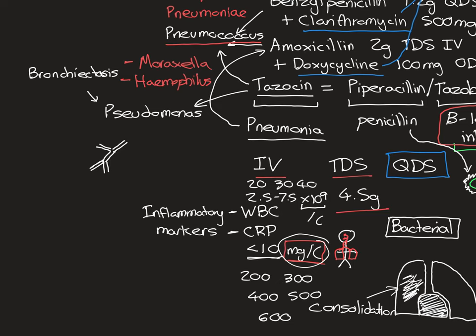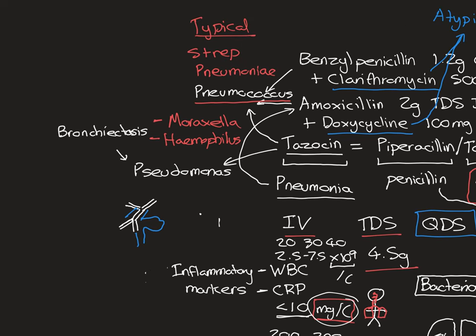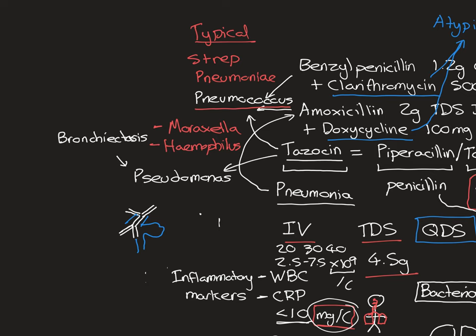In people with bronchiectasis, instead, their airways would be much bigger, and they might have huge cystic pockets off the side. And these things are really at risk of getting infected, and Pseudomonas loves to live in those sorts of things. So people with bronchiectasis can get pseudomonal infections in the lungs, and these are usually really, really difficult to get rid of, and need antibiotics that hit Pseudomonas, anti-pseudomonal antibiotics. So Tazocin is an example of that. But there are other things that amox and Benpen wouldn't hit that Taz does hit. So it's a much broader spectrum antibiotic, a more powerful antibiotic, if you like.